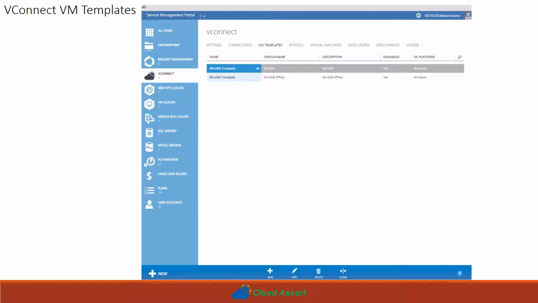So with VM templates, you are able to control how the VM gets created by simply coming to the admin portal and modifying the default parameters for the templates, by enabling which parameters you want to allow the end users to override. And you can also add additional questions, additional inputs that you want to ask the end user that will help you in provisioning the VM.